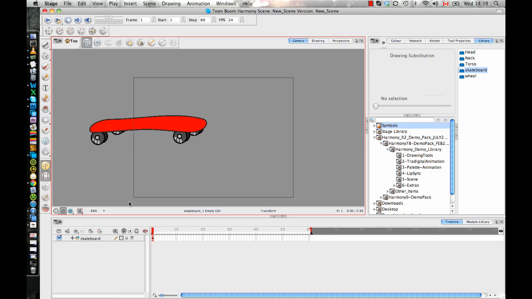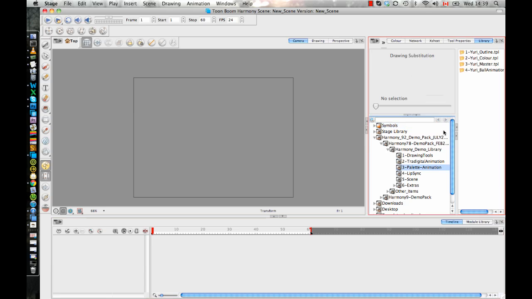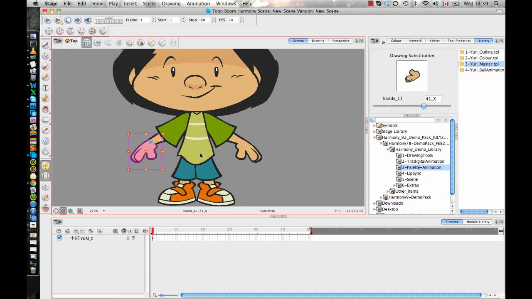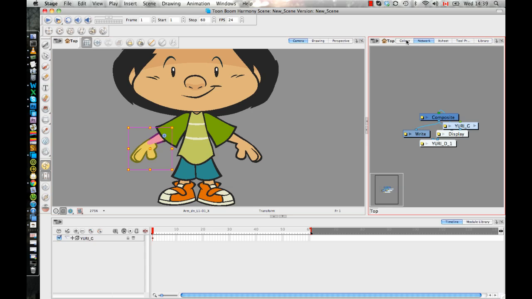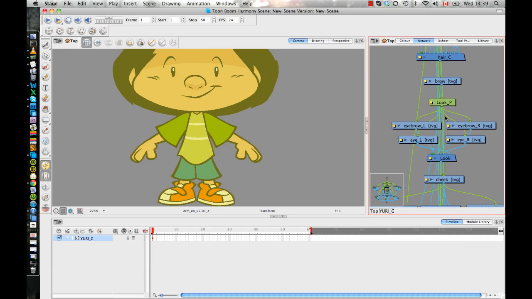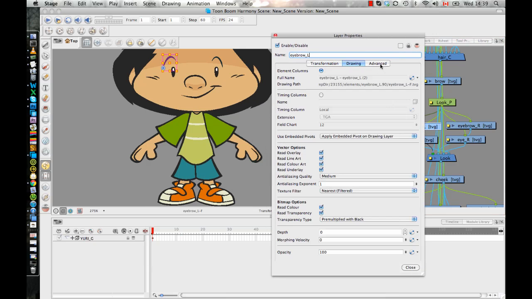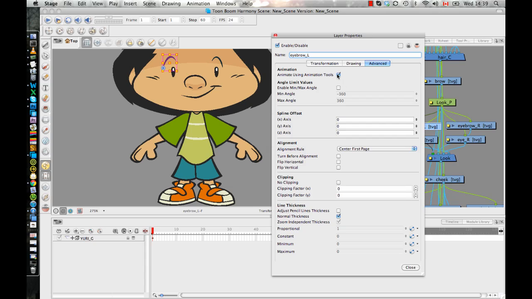If you're working with Animate, it's useful to do it that way. But if you're working with Animate Pro or Harmony, then there are other ways of disabling layers. So if I had a patch on one of these layers, in this case we're using an effect to take the color art from one and lay it over top of the other. But if I wasn't using an effect there, if I was just using a simple drawing layer that was a patch, let's just say for example that this is my patch, I could go inside the layer properties of that one and I can actually turn off animate using animation tools.